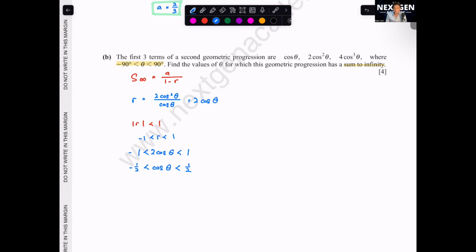Anyone understand what this means? How do we find the values from negative 1 over 2 to positive 1 over 2? Yes, it's trigo, but how to solve it? Can I see anyone in the chat here? What is your final answer for this question? Anyone managed to get this answer?